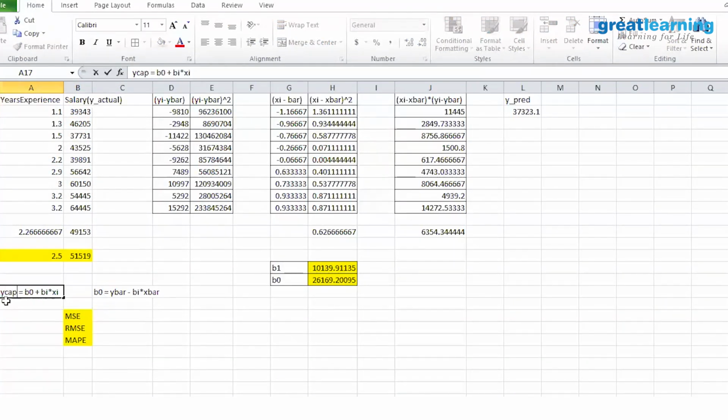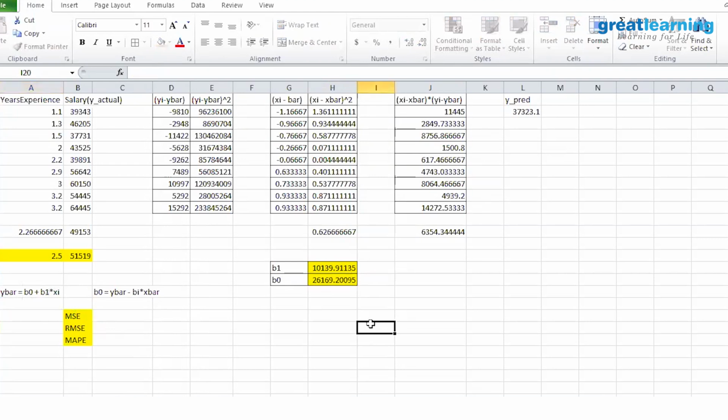Sir, I have a question. In our case, b1 is constant, right? We have just calculated b1 and we are using it everywhere. So it will not be bi, correct? It should be b1, yes. Sorry, this is b1.